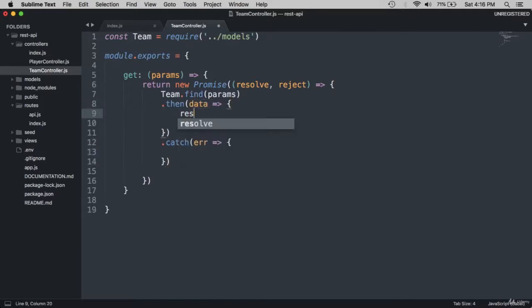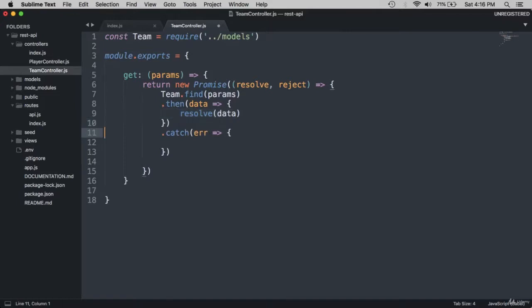And then here in the success block, we simply resolve the promise. That means it was successful, and we basically complete the sequence. And then in here, we reject the promise and we pass in the error so that whichever file is calling this function right here can receive the error and then send back the proper error message. So here we're basically wrapping the get request, the find request, inside this get function of this controller.